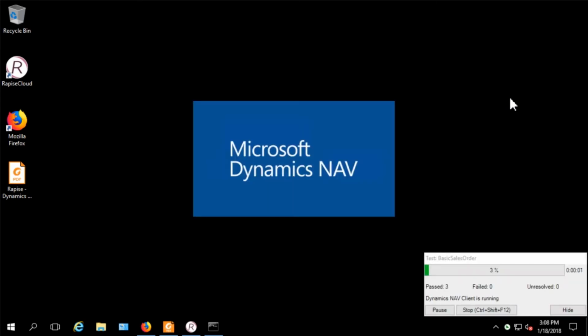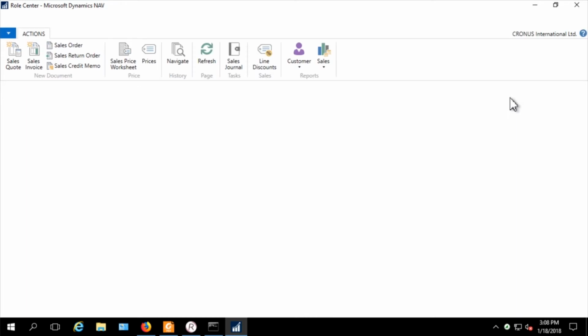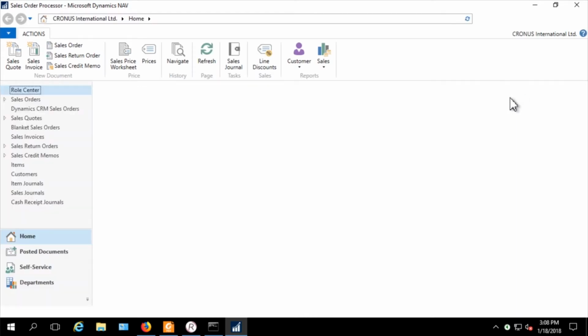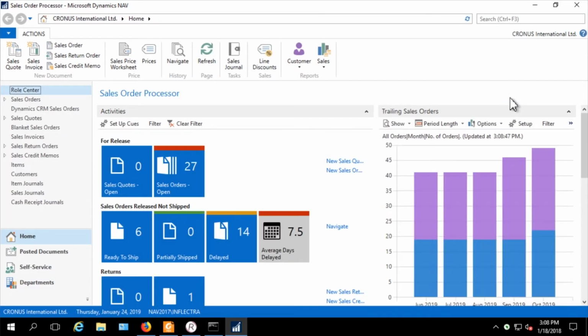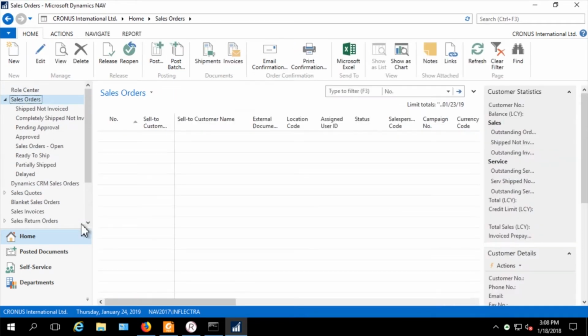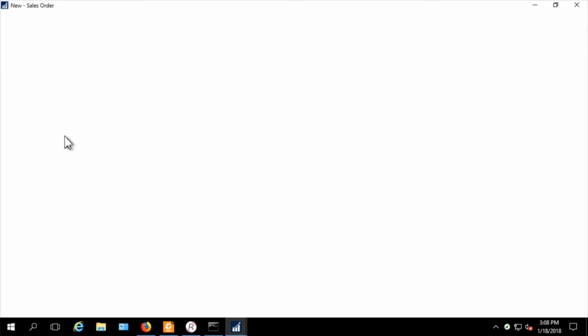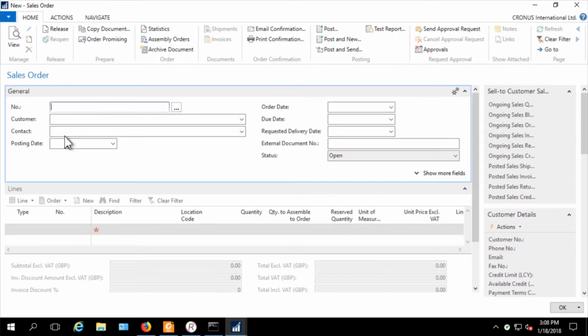It is going to launch Microsoft Dynamics NAV automatically, since it wasn't found on screen. And then it will go to the sales orders list by selecting an item in the tree, and will start creating a new sales order.